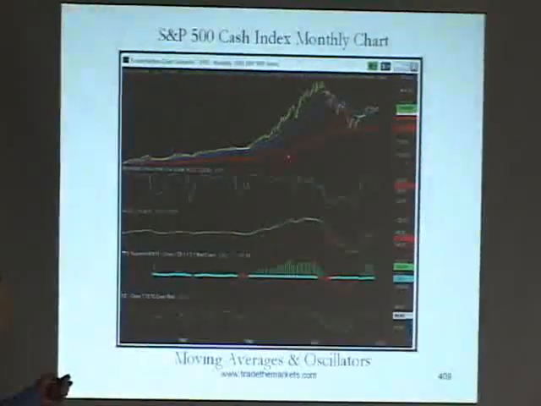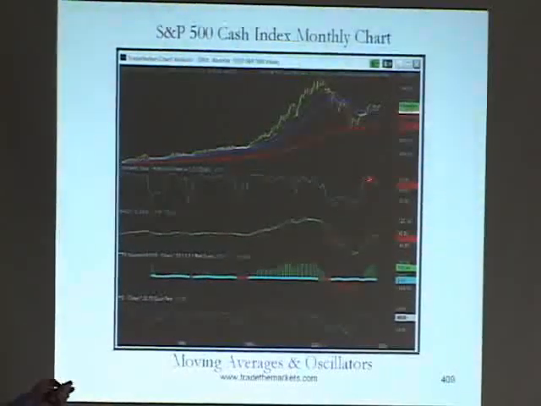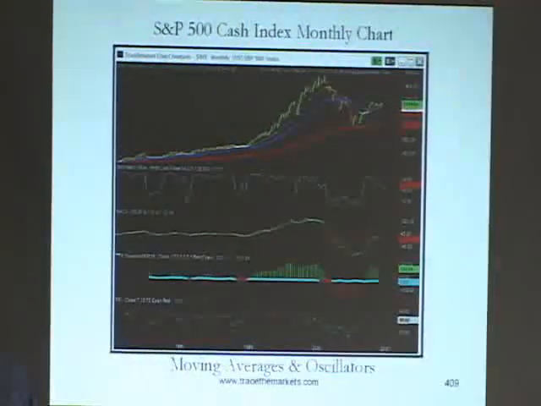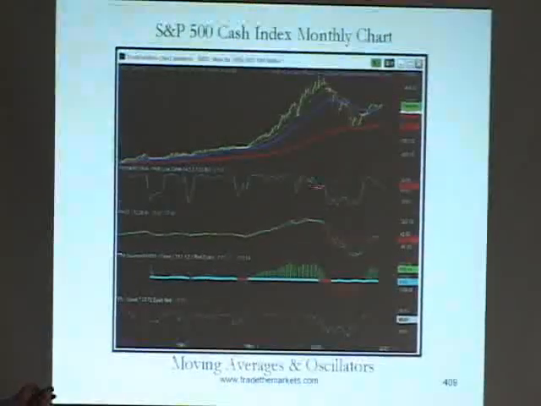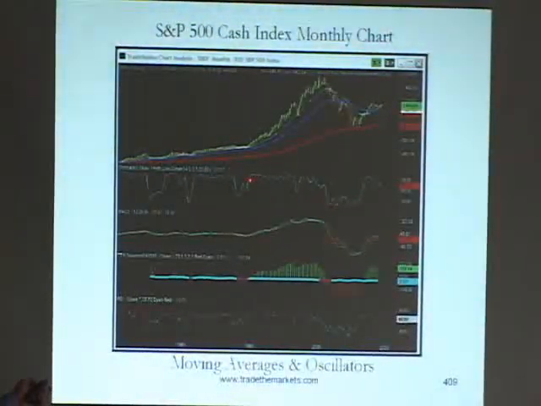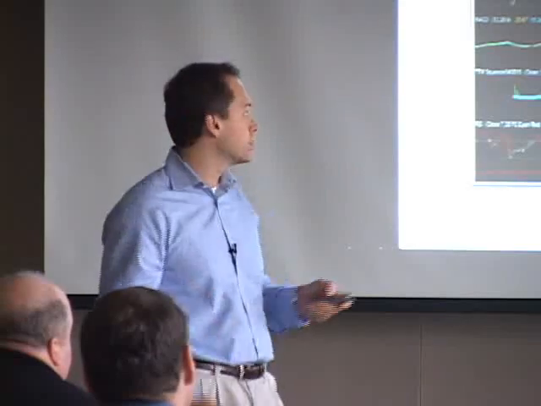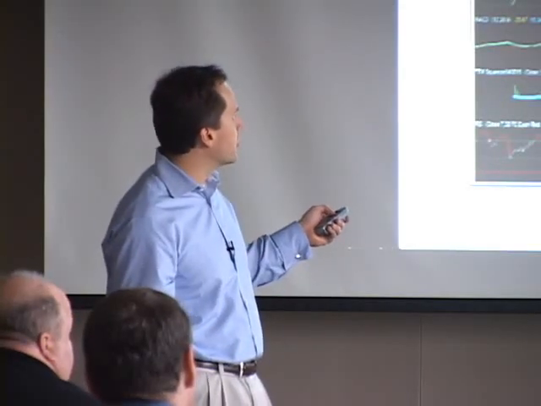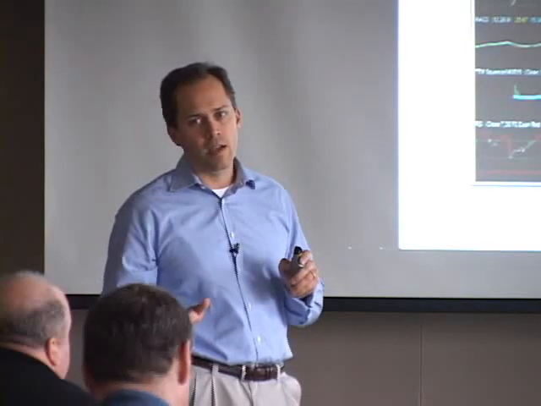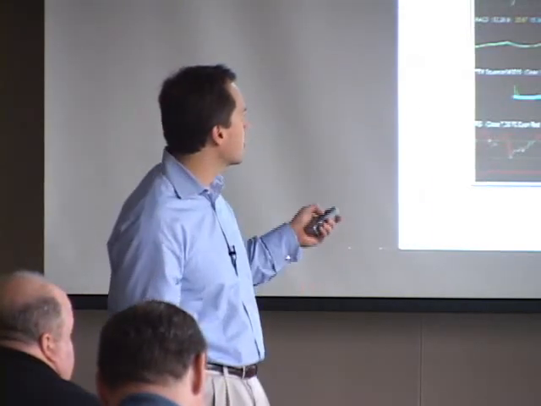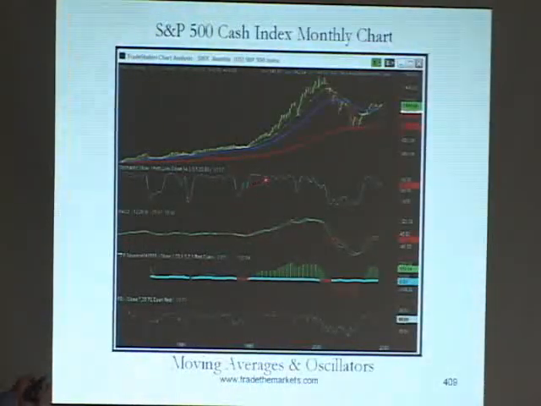So what I do with this on a monthly chart, first of all, to me the stochastics is pretty much worthless, but I do have a specific use for it. I don't care if it's overbought. If you get a stochastic that's overbought and decide to go short just because it's overbought, you'd have been in a world of hurt here for 5 years. So anytime you hear somebody say the stochastics is overbought, just totally dismiss it. However, it is useful as a heads up for the MACD, and that is the only reason I use stochastics. I'm interested in the stochastics giving me a heads up that the MACD is going to change course.